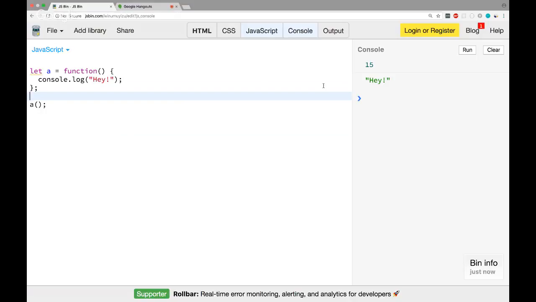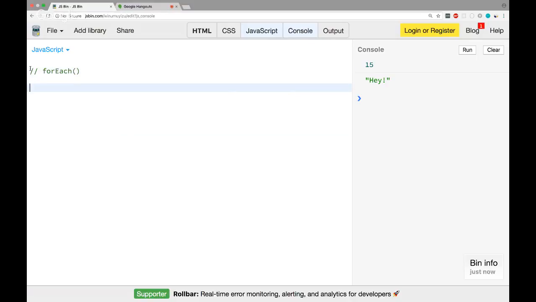So to highlight the function as a parameter construct, let's go back one step and go through array methods again. We had push, pop, shift, and unshift, right? But we also have another method called forEach, which is a means to iterate through an array without using a loop, basically. The forEach method allows us to go step by step through each value in the array, one by one, without having to use a loop. And this is done using a function as a parameter sort of syntax.